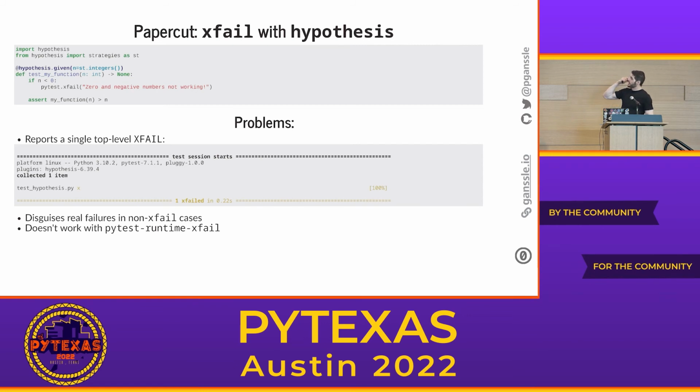And I tried to get it to work with pytest runtime xfail, but this is a function scoped fixture, and Hypothesis doesn't work with that, and I'm not sure that there's a way to work around that. This may be a fundamental failing of Hypothesis. So, if you're very excited about xfail, it might be interesting to work with the Hypothesis maintainers. They seem really nice, to try and get this working, but until then, it's just kind of a paper cut.